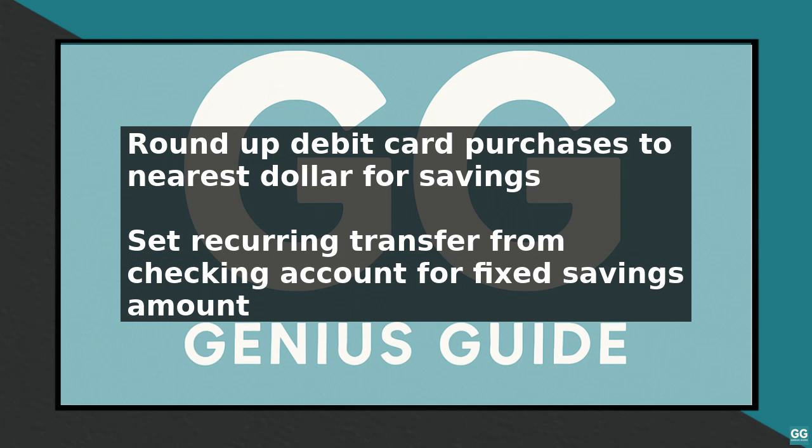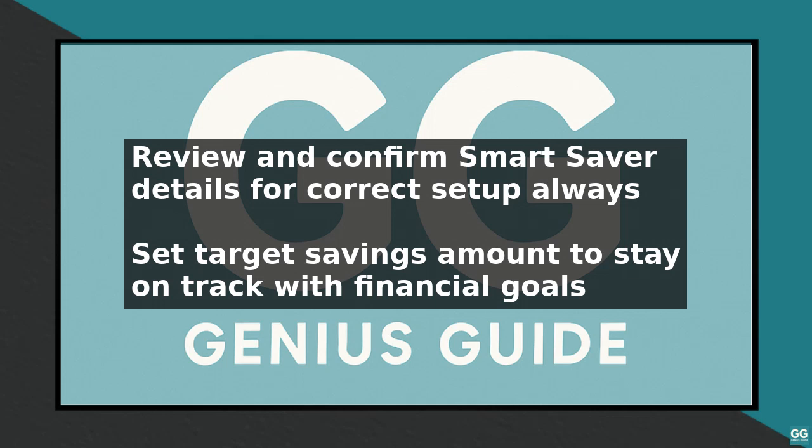It is essential to regularly review your Smart Saver settings to ensure they still align with your financial goals. You can adjust or cancel your Smart Saver settings at any time through your online banking account. By following these steps, you can easily configure your BMO Smart Saver and start working towards your savings goals. Remember to always monitor your account activity and adjust your settings as needed to get the most out of this feature.